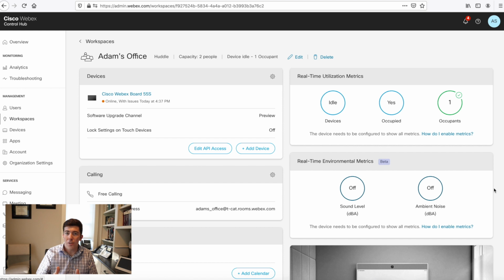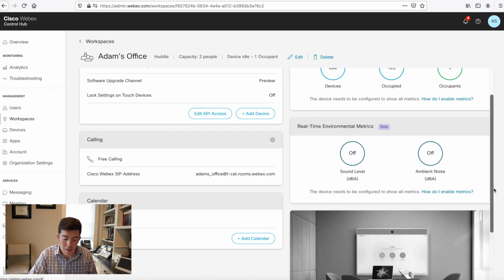endpoint. Another section I want to point out to you, and that is the real-time environmental metrics. So this is not necessarily the number of humans and so forth. This is actually characteristics of the room itself. So sound level, this would be ambient noise and just background noise and that type of thing. So if you're in a street level office in a big city, you might hear a lot of sirens and cars going by and things like that. So if you have a noisy HVAC system, you get the idea. You'll see that noise here.